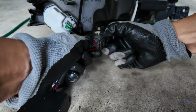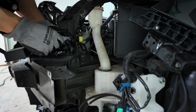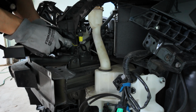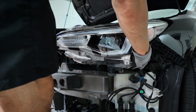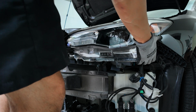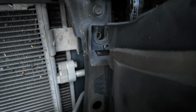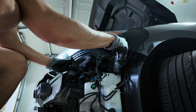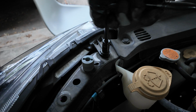Once you're ready to install everything, you're gonna start with the adapter. Connect that to the headlight, and then you're gonna take the other end and connect it to the main harness of the vehicle. From here, you can start fitting the headlight back onto the car. It's gonna take a little bit of finesse just because again, you do have those little obstructions and getting it exactly where it needs to be, but definitely doable. Just take your time with it. Very, very simple. From here, you're gonna grab the bracket, line it up, and start bolting everything back together.